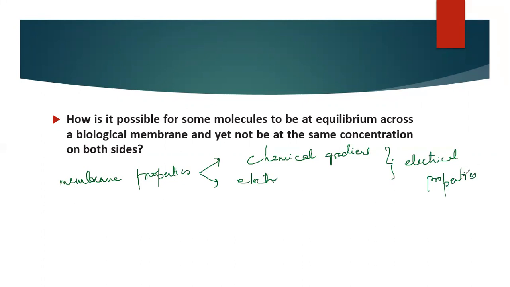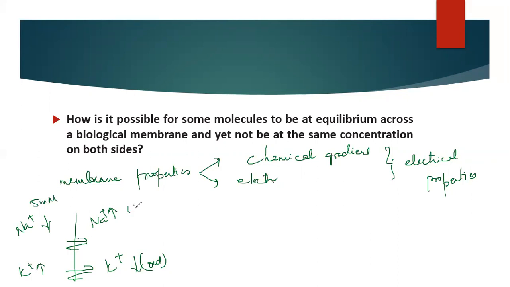In the lectures, whoever is attending my lecture knows that inside the Na plus concentration is less and outside it is more, but they are in equilibrium. Similarly, K plus concentration is high inside and low outside, but they are in equilibrium. Of course, there are many transporters making sure that they are in this particular equilibrium. Let us say this is around 5 millimolar, so this is 150 millimolar. This is around 145 millimolar, so this is around 4 millimolar. You can see that there's a huge difference in the concentration of these ions, but still they are in equilibrium. So this was your biggest hint here.